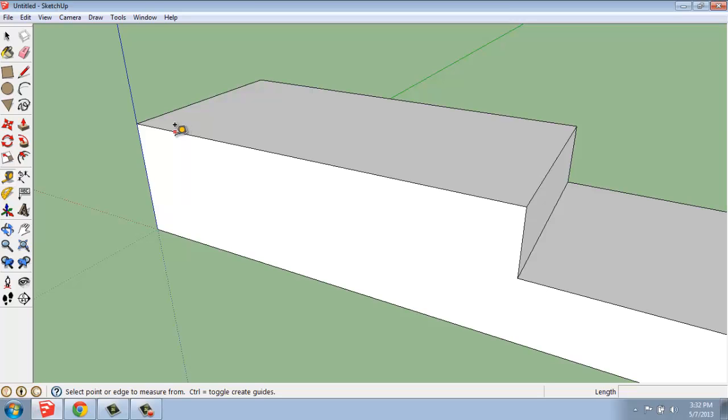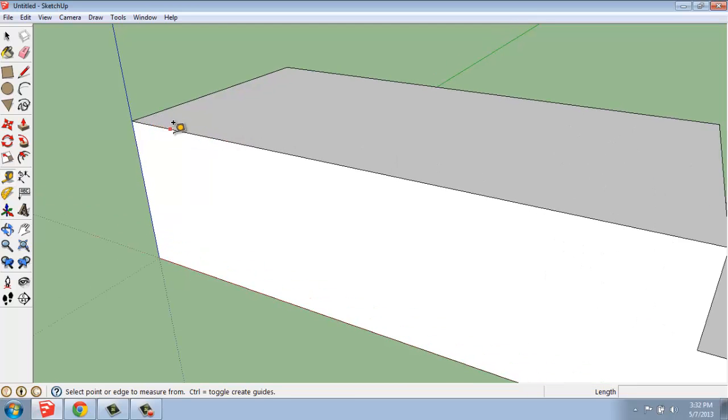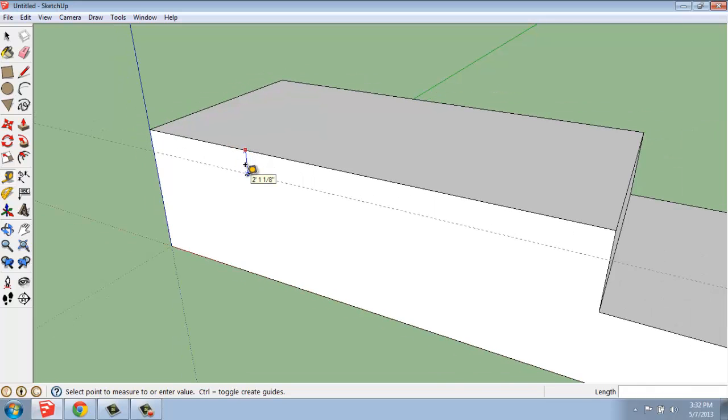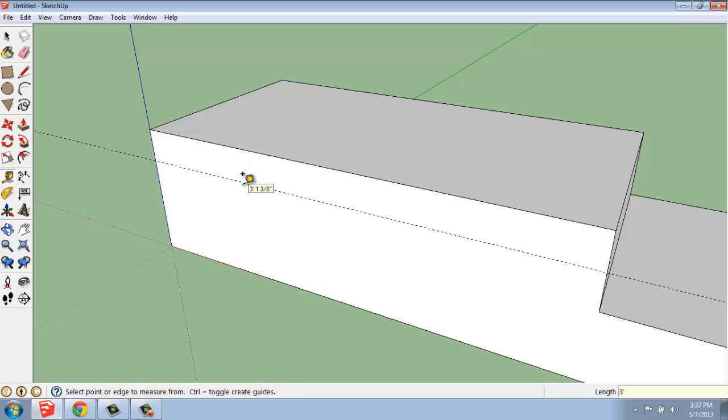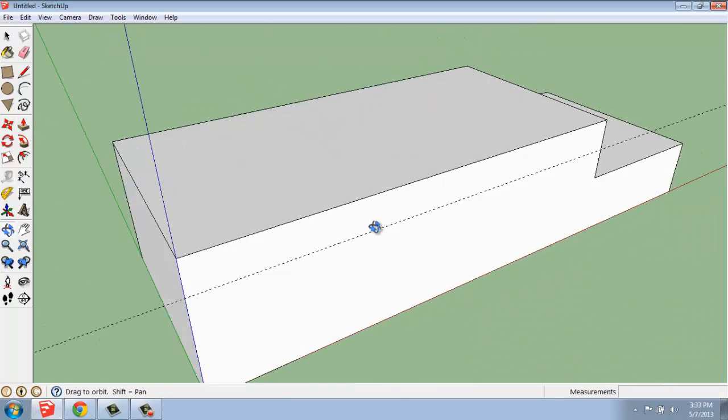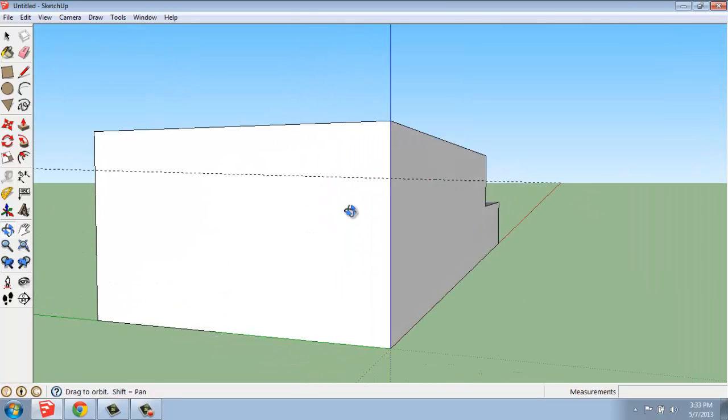If I wanted to do a horizontal line that's parallel with this top edge, what I'll do is hover my mouse over this edge, and you'll see that it really rides along that line. If I click on that and then pull my mouse down, I get a dotted line that's parallel with that. Down in the lower right-hand corner in the value control box, it's telling me the distance that I'm going from that initial line. So if I wanted to be 3 feet down from there, I can type in 3 feet, enter. And now I have this guideline that's created on the face of that object all the way across.